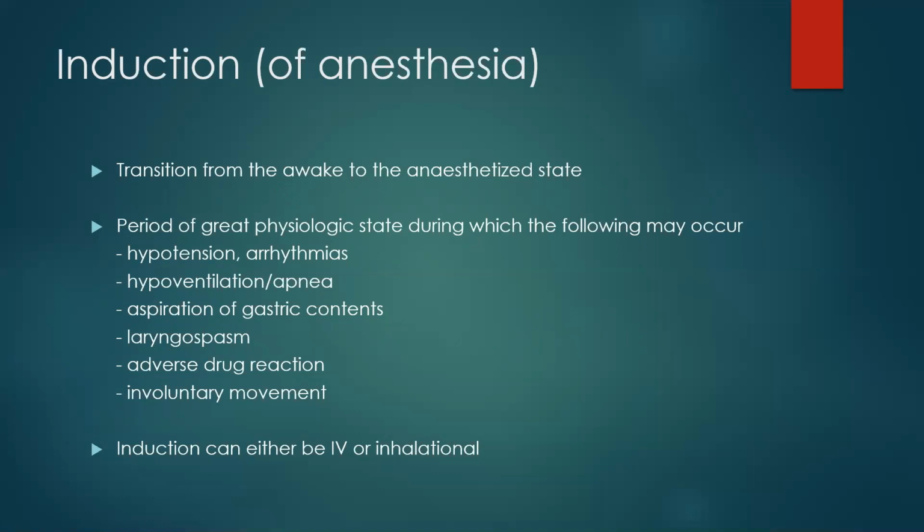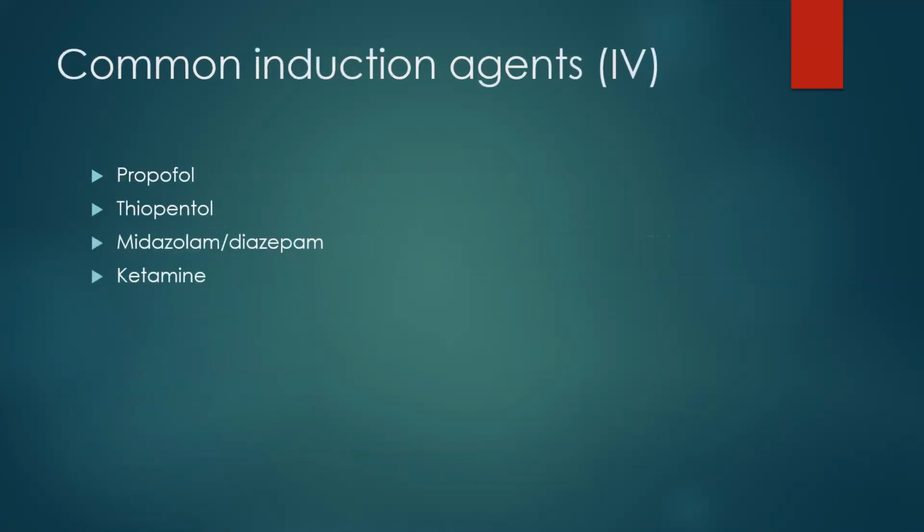Induction could be either IV or inhalational. It's most commonly done via IV, although we do reserve inhalational for pediatric patients without IV access and in patients with difficult airways. The commonly used IV induction agents are, first off, propofol. More likely than not, you're only going to be seeing propofol used, because propofol is so vastly superior to all other agents that there is really no need for anything else. That is the superiority of propofol.